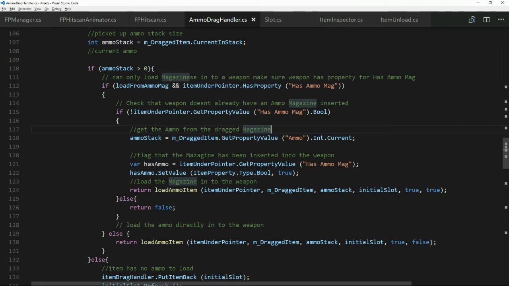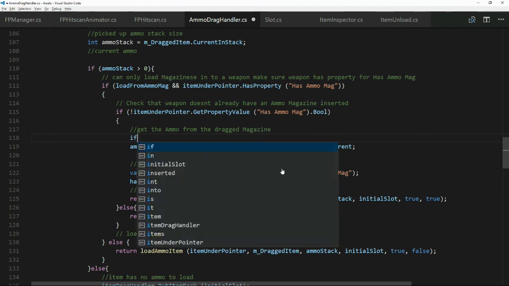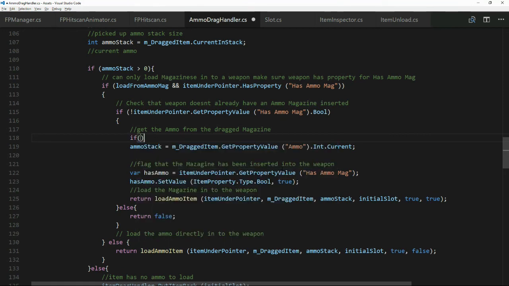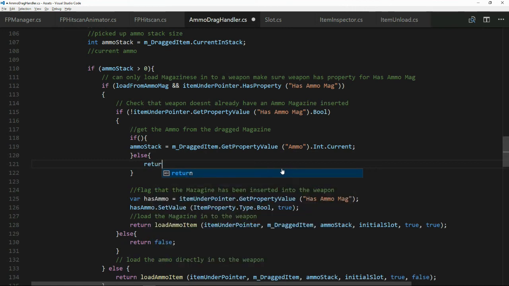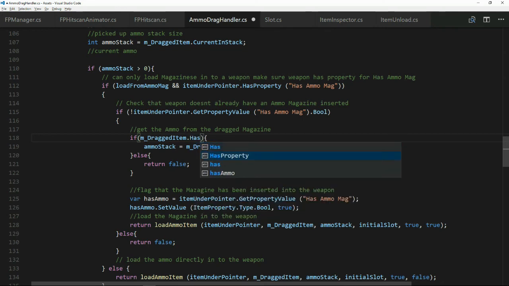But we need to make sure that the item we're dragging actually is a magazine. So let's put here a return false, and we want to say m_draggedItem has property, and it has the property is ammo mag.